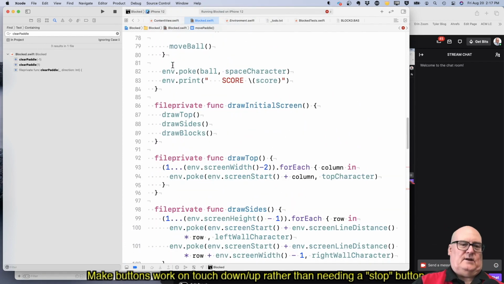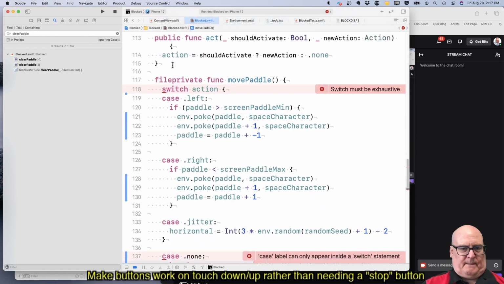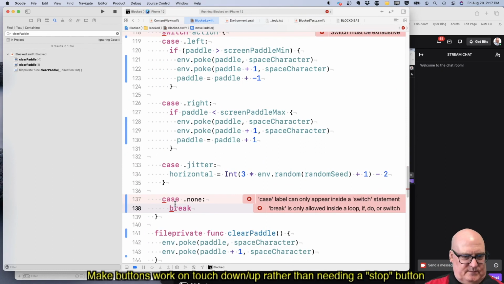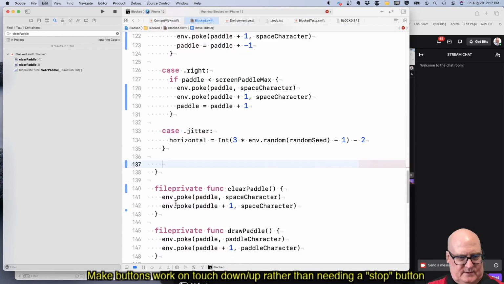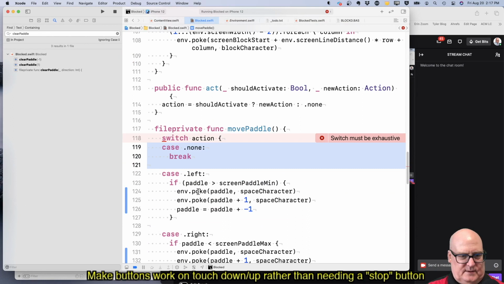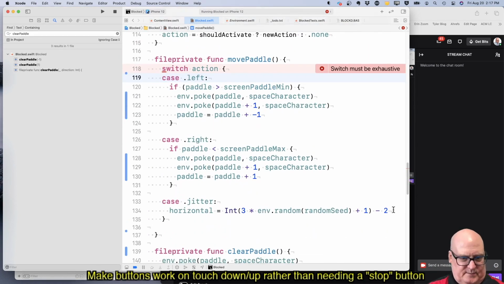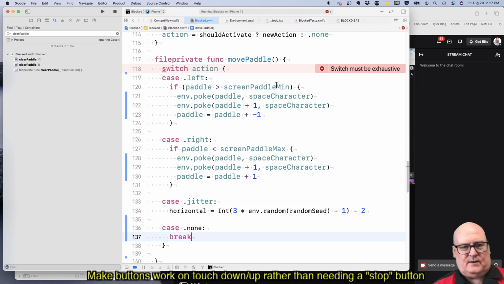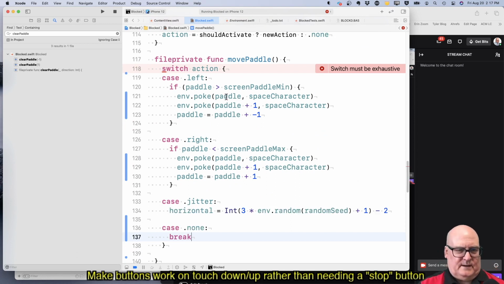Okay, so where are we at? Switch must be exhaustive. Oh. Cut from here, paste it here. All right. So what we're doing is we're drawing a space at paddle.